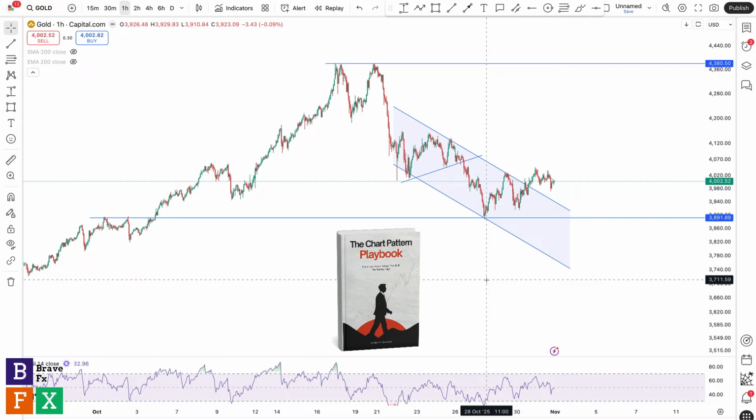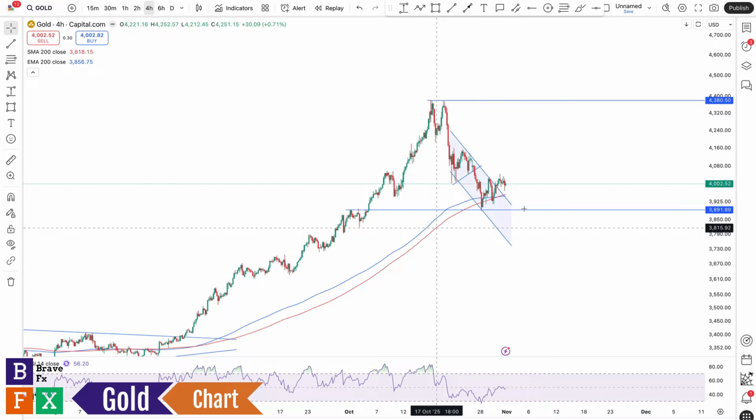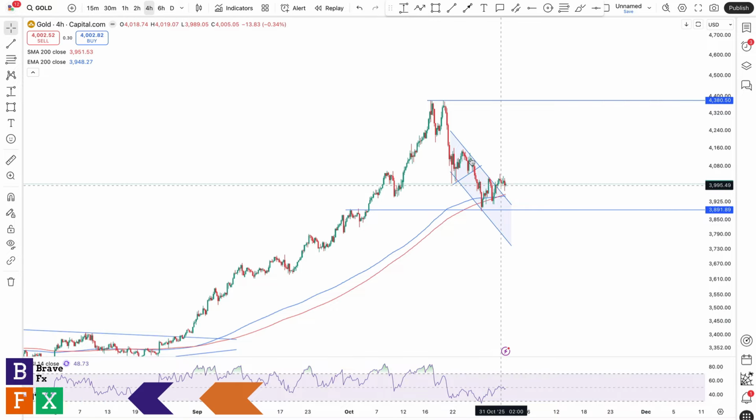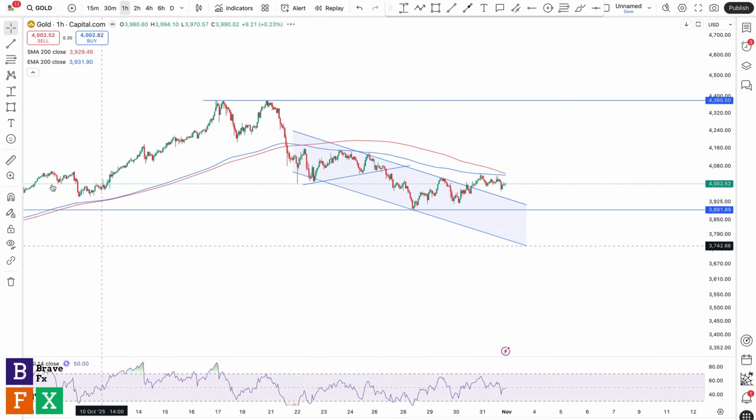So without further ado, we're starting with the gold chart on the 1 hour time frame. Last week we talked about a possibility of price bouncing off our moving average on the 4 hours time frame, right? And we seem to be trading above this moving average at the moment. So remember, 200 EMA, 200 SMA, with current price action indicating that we've had a breakout from this descending channel. So going back to the 1 hour time frame, this can be clearly visible.